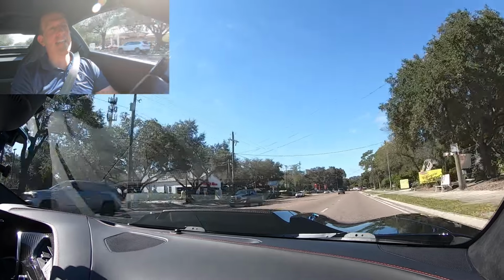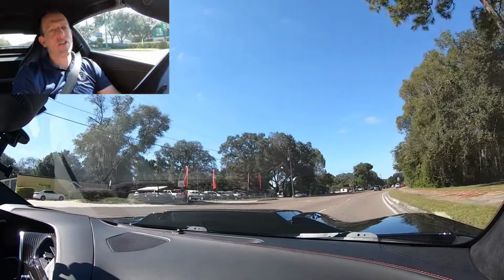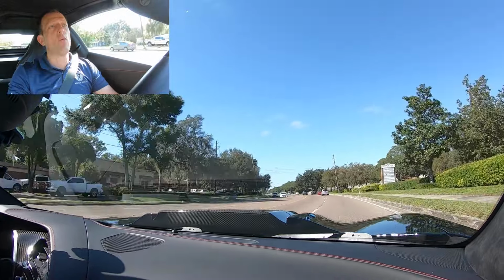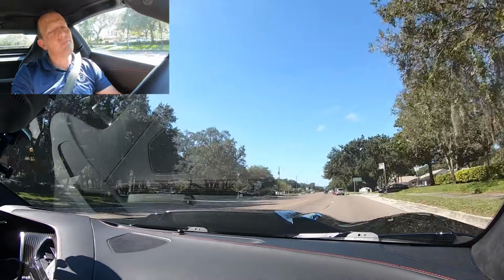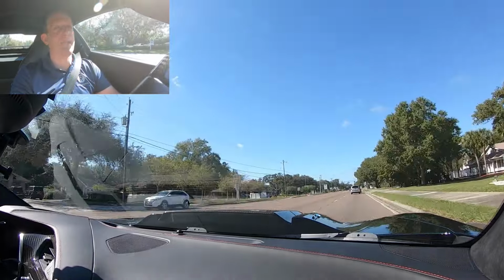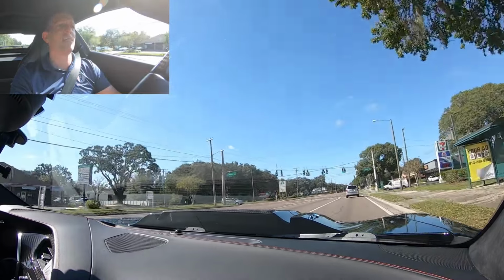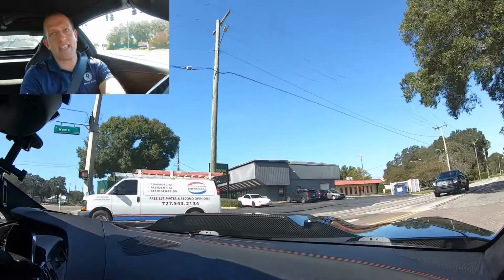Like I was saying, driving it down this regular 4-lane road, doing your errands, you could do that in a ZR1 Corvette. Now what I did was I took the shift lever and put it on M, which puts me in manual shift mode, so I could use those bright red plastic paddles on the back of the steering wheel to go up and down the 8-speed automatic. Of course, you have a gear indicator both in the head-up display and on the dash. Nice, smooth. You get the burbles and the pops coming from the exhaust, as you would expect in this car.